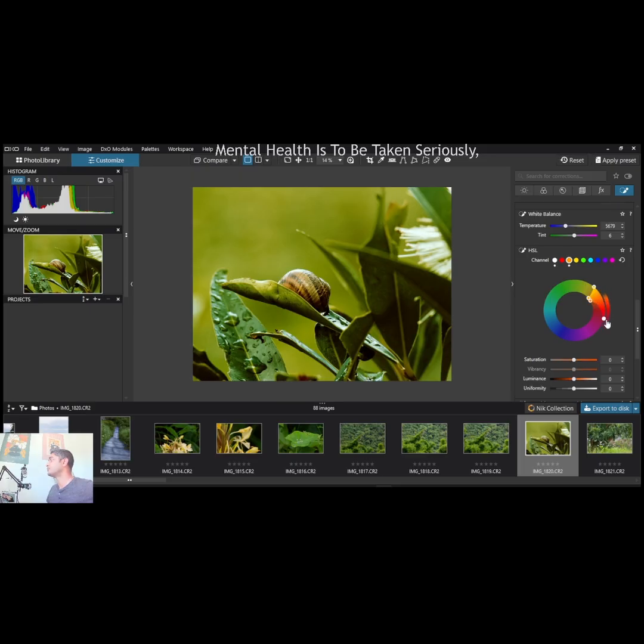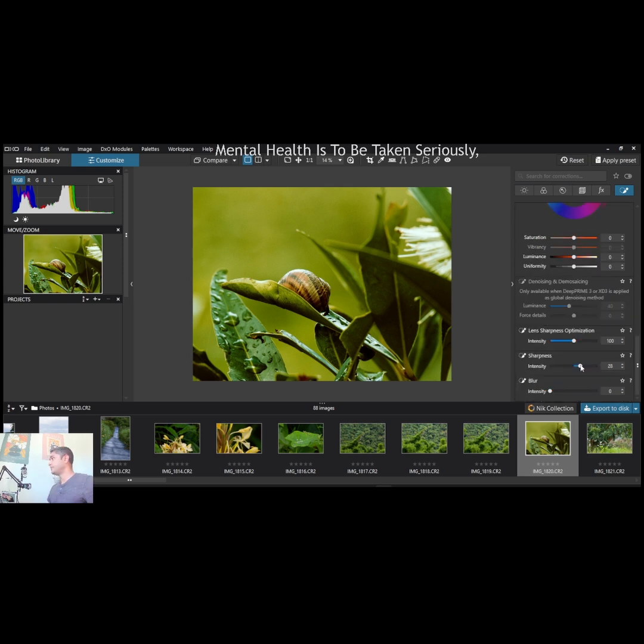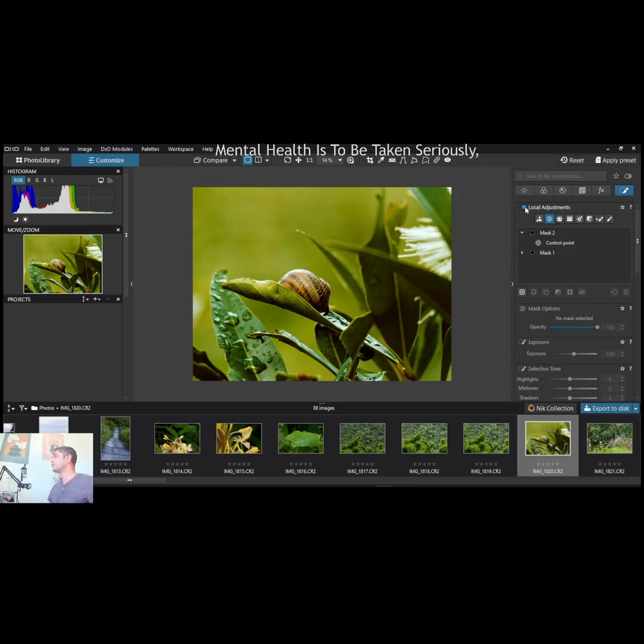And make it a bit more nice and smooth, a bit more sharpness. Now in the effect section, I think I'm going to get rid of this button, it's bothering me a little bit. So before, after.